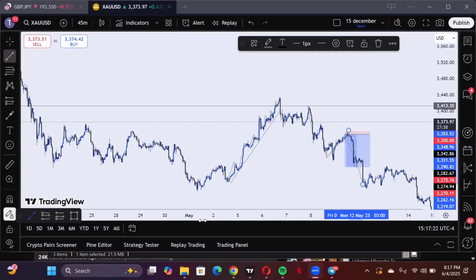Okay, so now, like I said, there are three ways that market makes its movement: either the market is trending to the upside, or trending to the downside, or ranging. These are the only three ways that market makes its movement. So that is basically the introduction to market structure. Now, there are ways that we trade market structures.